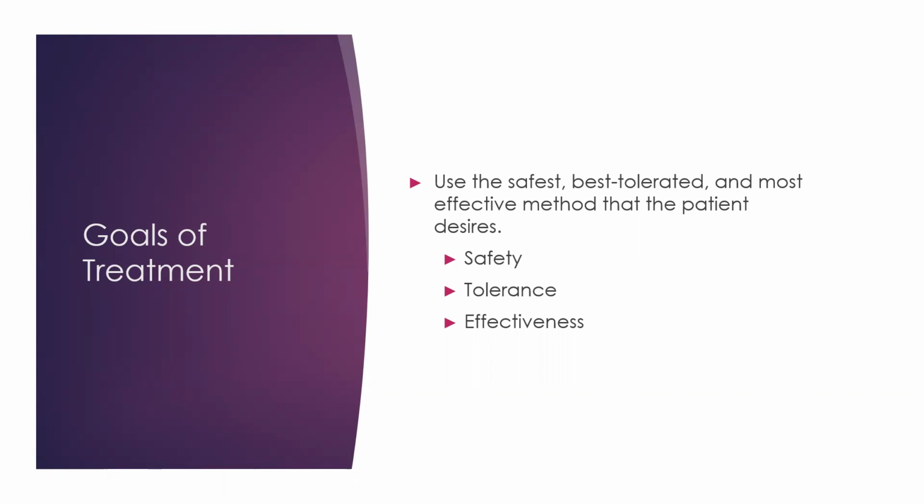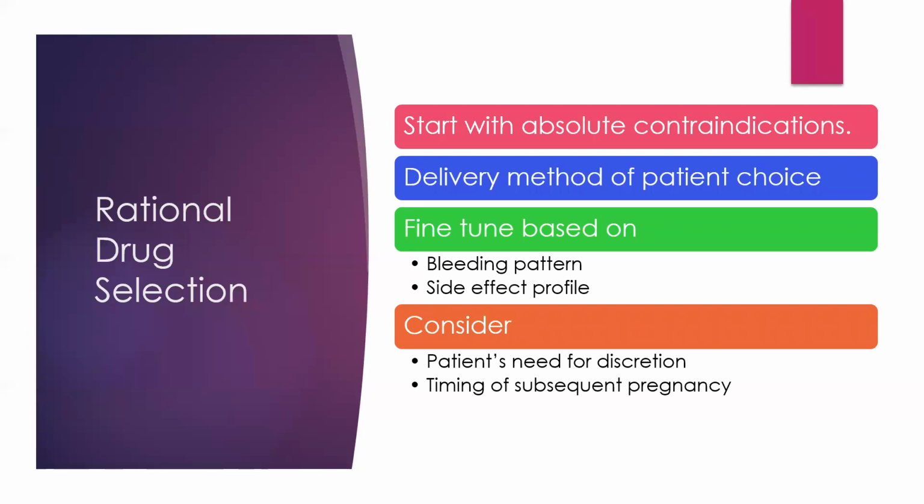So when we go to pick medications, a good place to start is we want to exclude anything that's going to be completely contraindicated or even relatively contraindicated. So if they have any kind of health concerns, maybe they're at an age where we don't want to do a certain method, we want to decide if they have any contraindications to the use of estrogen. So delivery mode is also going to be a good way for us to decide. We want to know, how well are you going to comply with this medication regimen?